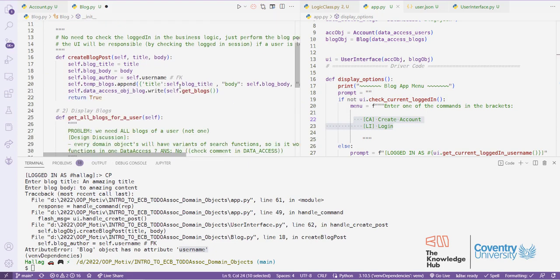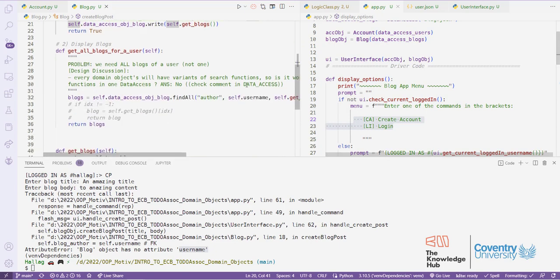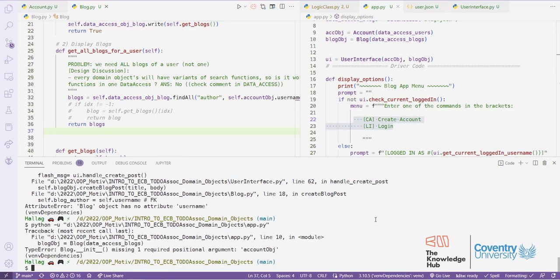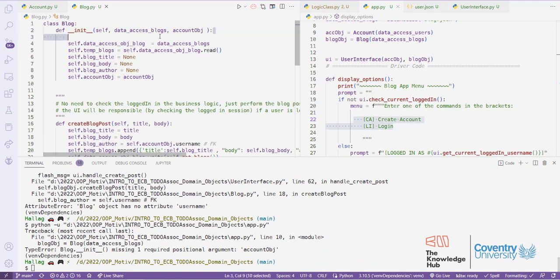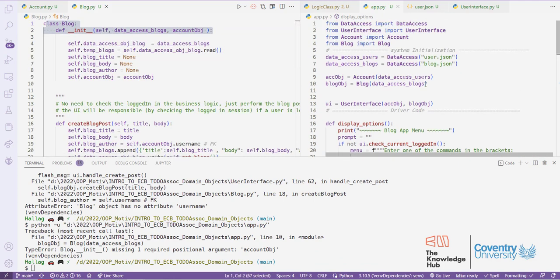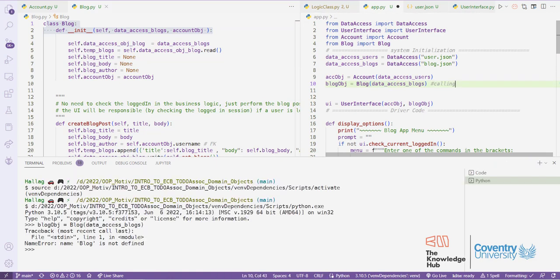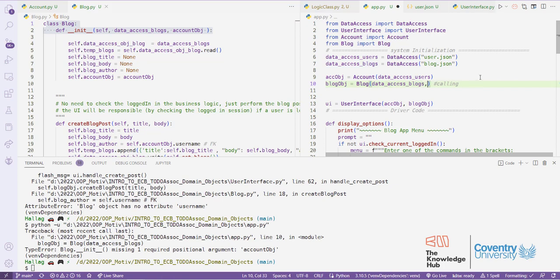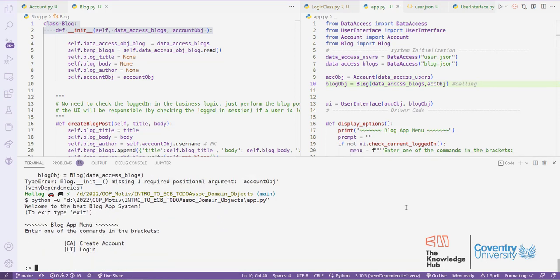So here in the username, just make sure that you access this username from this account object, and we're good to go. Right? And there's another username being used here, so let's just change it like that. So let's try to run this. Yes, we changed the definition of the block, but we did not reflect this on the call of the block. So when creating an object of the block, we should say that it takes the same account object that we have created beforehand. Now let's run this again.